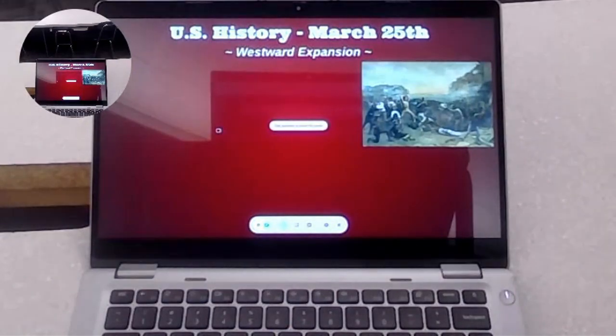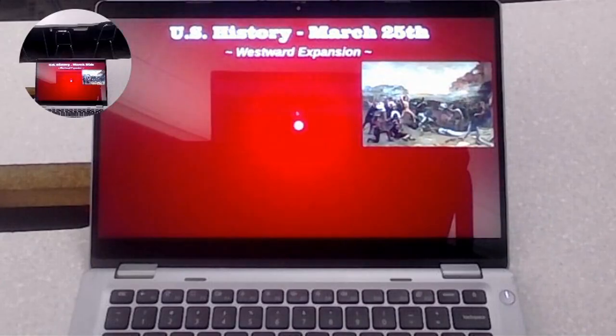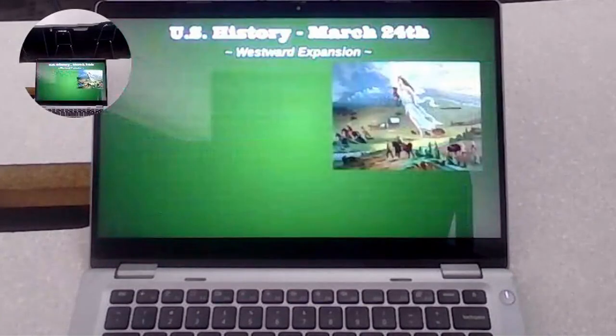Now the only thing left to do is I click it, and then I'm going to get a 3-second countdown and it will start recording. So I click, and you see 3, 2, 1. It is now recording. It's recording what we see on the screen, then it is recording what it hears out loud through the microphone. And then you would read your script or whatever it is you might be doing as you navigate through your presentation, right?